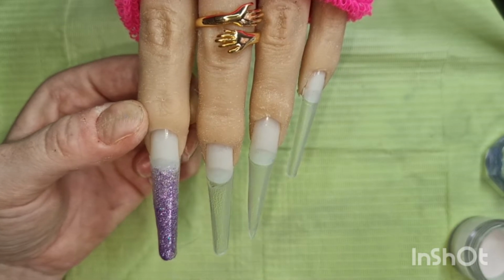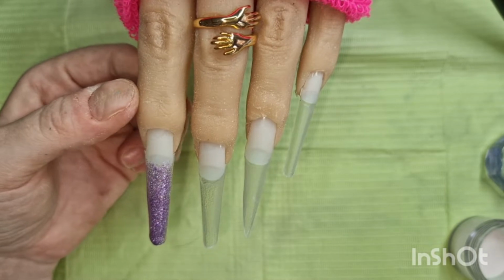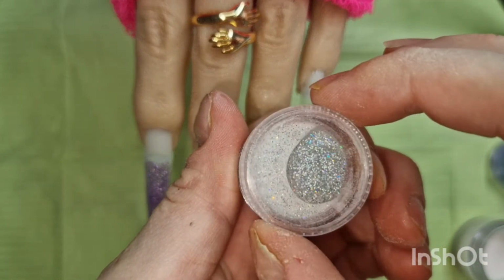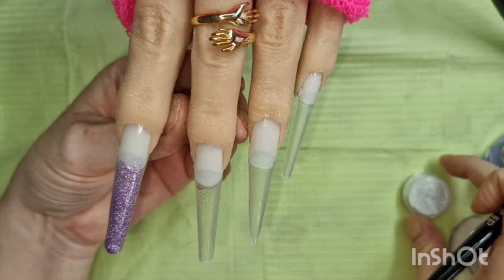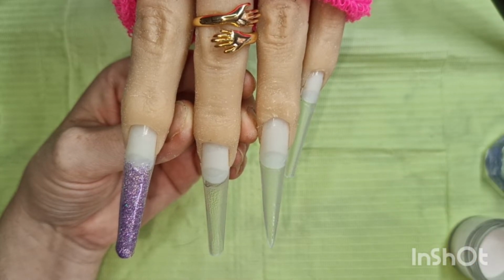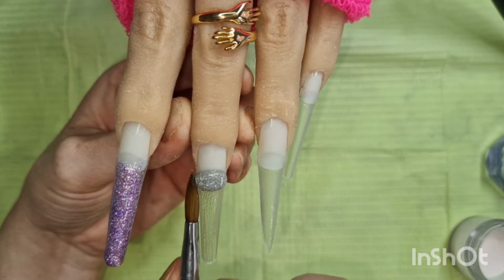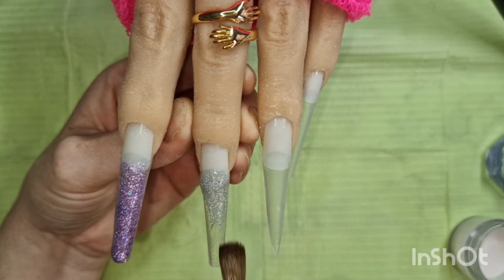But I'm using this Amethyst by Saviland acrylic. It's a really pretty purpley colour and I'm going to do an ombre with that. This is my own. It was just silver glitter that I mixed with clear acrylic. I didn't have any big pots, I'd ran out. So the silver glitter, I had to mix it with clear and get it in this tiny little pot, which is what I've done.